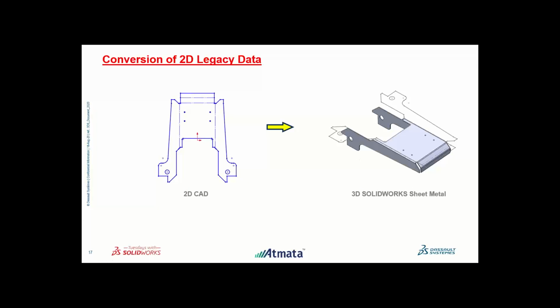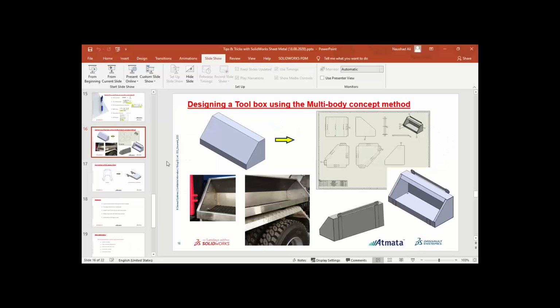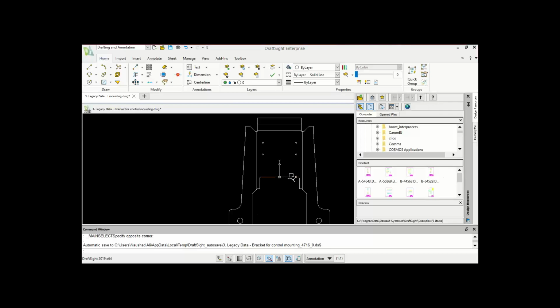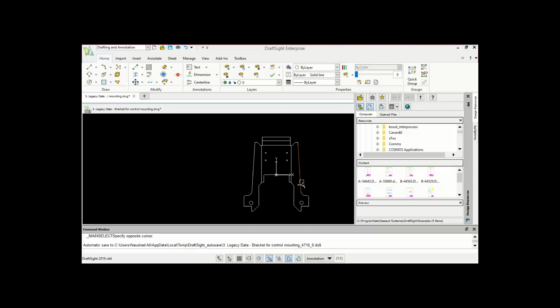Some of our customers have legacy data. Some customers ask us, yes, we already have some profiles and drawings in AutoCAD, in 2D CAD, and how do we take them to SolidWorks? So I have a simple example here for you. I have a single 2D drawing.